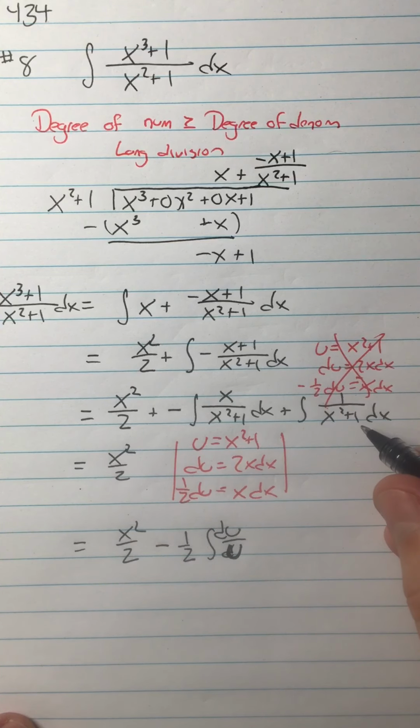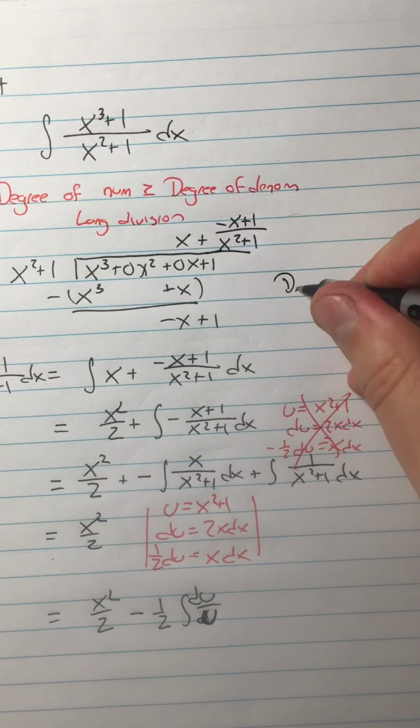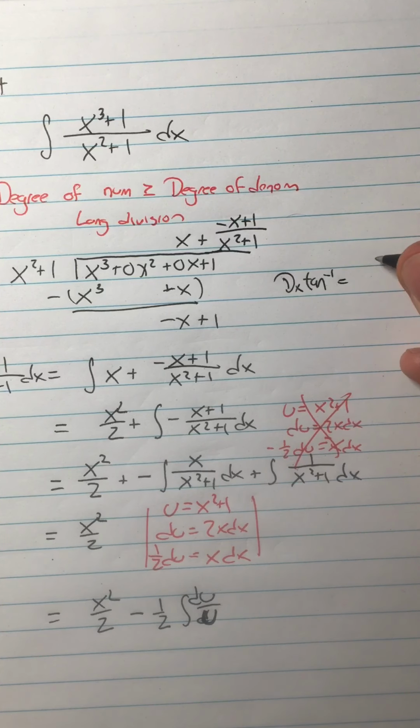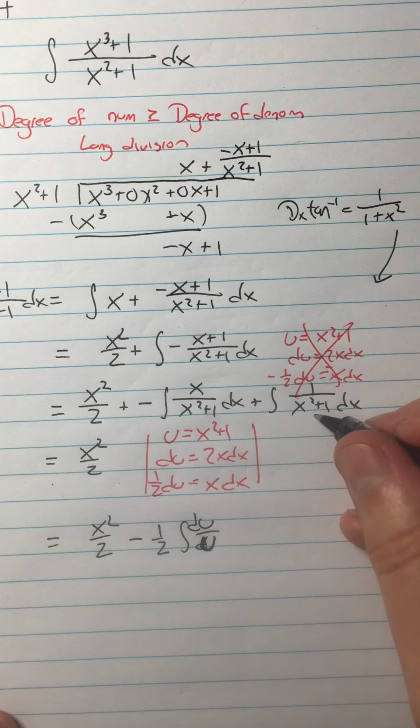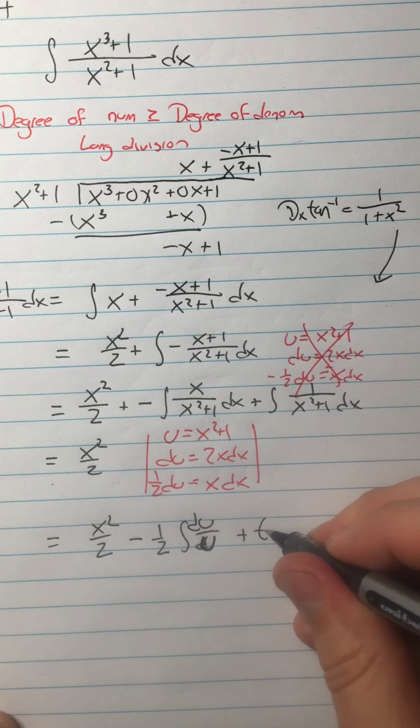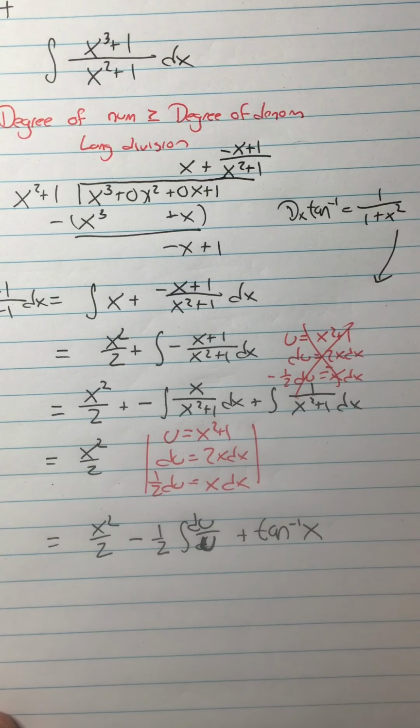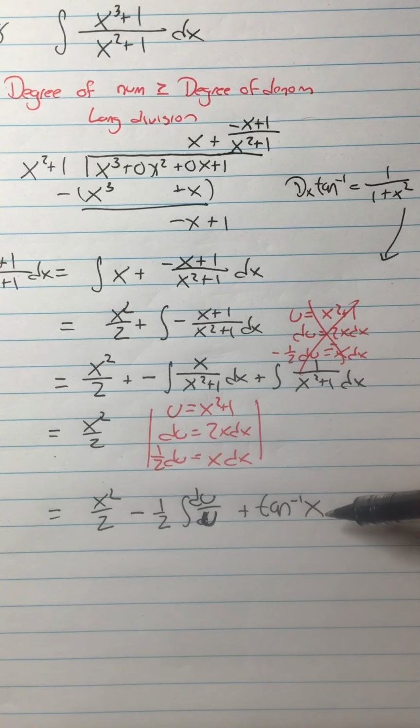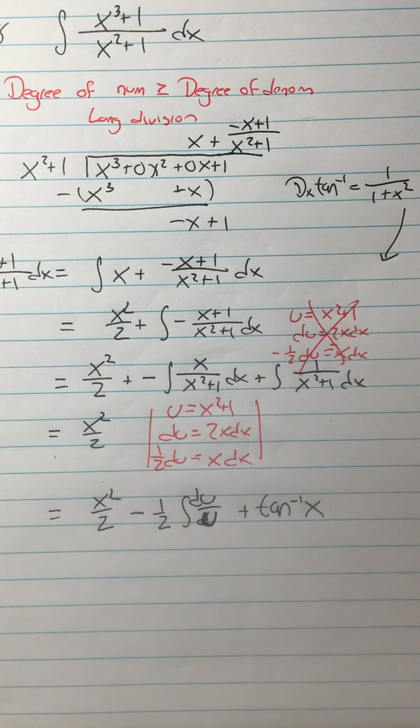All right, did you figure out what to do with this one yet? Remember how the derivative of inverse tangent is equal to 1 over 1 plus x squared? Do you remember that? Well, it is. That's what you use here. The antiderivative of 1 over x squared plus 1 is equal to inverse tangent x. This is one that's going to come up a lot. In the next couple of days, this is going to be an important technique to know: the antiderivative of 1 over x squared plus 1 is inverse tangent of x, because the derivative of inverse tangent is 1 over 1 plus x squared. That's in your colossal compendium.